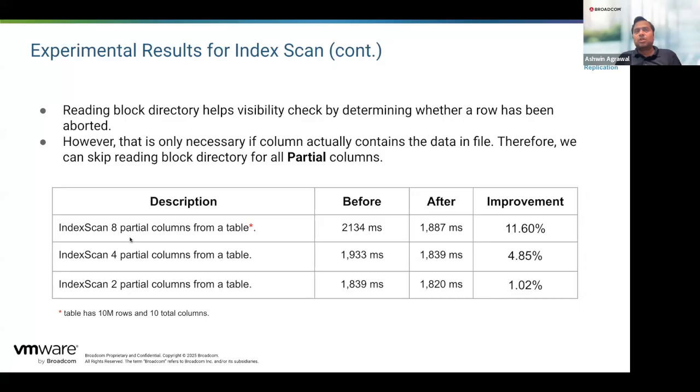So the more columns you have added to the table, the higher the optimization would be for those kinds of tables. So if your workload goes through a lot of add column operations for CO tables, this optimization would be much more visible in your workloads.